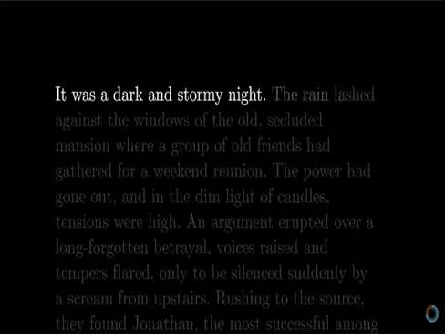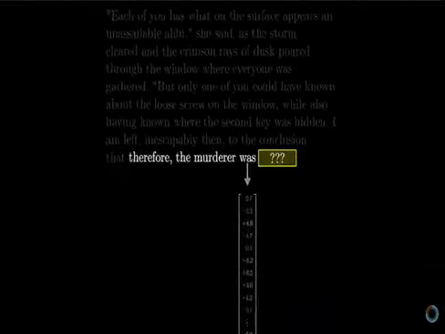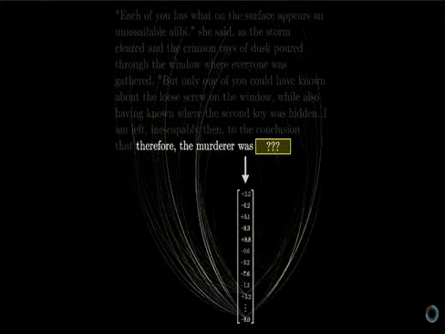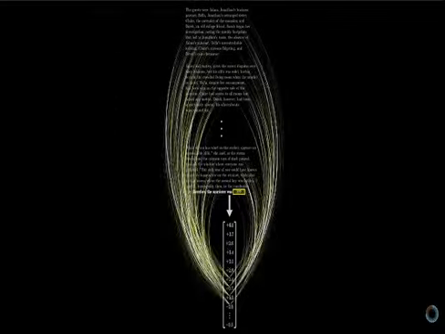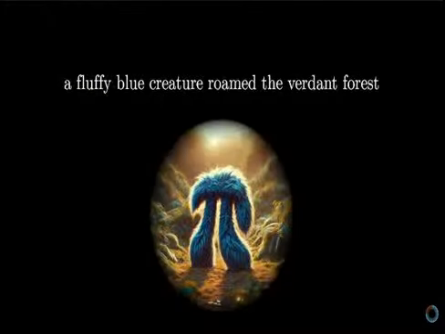So imagine, for example, that the text you input is most of an entire mystery novel, all the way up to a point near the end, which reads, "Therefore the murderer was." If the model is going to accurately predict the next word, that final vector in the sequence, which began its life simply embedding the word was, will have to have been updated by all of the attention blocks to represent much more than any individual word, somehow encoding all of the information from the full context window that's relevant to predicting the next word. To step through the computations though, let's take a much simpler example. Imagine that the input includes the phrase, "A fluffy blue creature roamed the verdant forest."